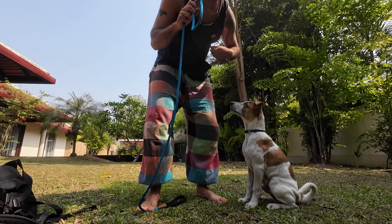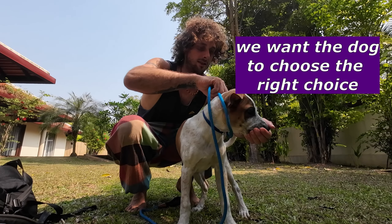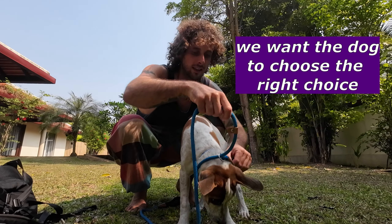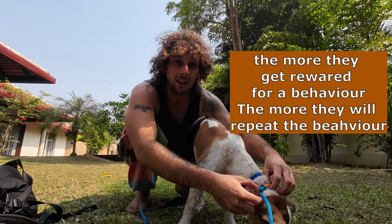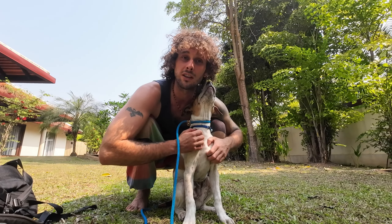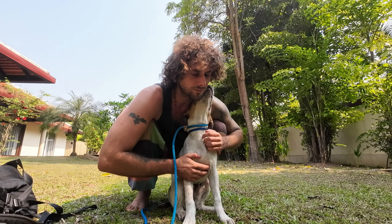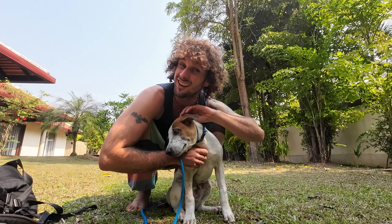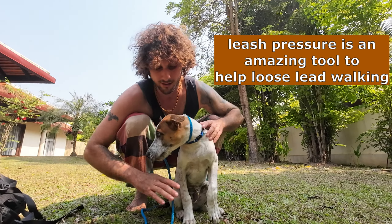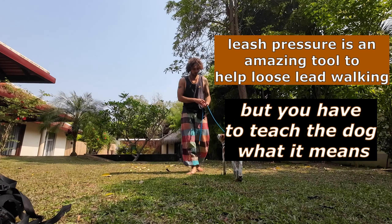To encourage him to put the lead on himself — Badger, what's this? Yes. Always reward him for putting his head through, then tighten it up. You can do this with a harness too. A slip lead can be dangerous if you're not sure what you're doing because a puppy's throat is very gentle. However, I know these guys and I'm able to manage the leash pressure very well, and I've actually taught him about leash pressure.